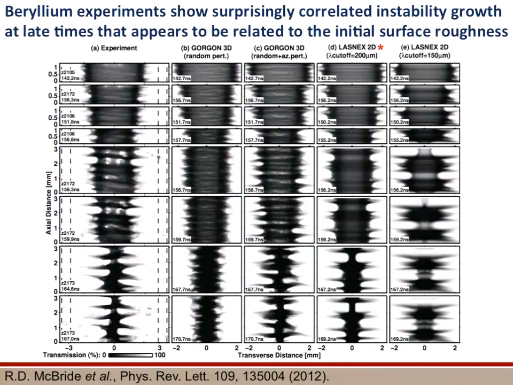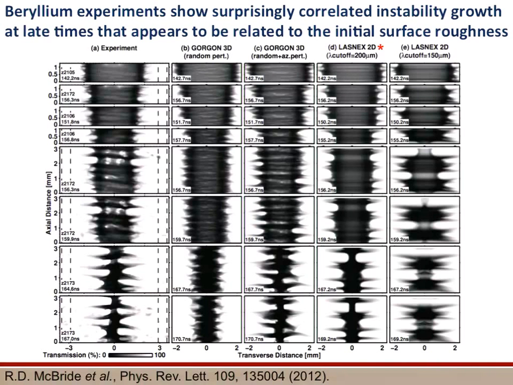In the case of LASNEX, it's 2D already, so everything's perfectly correlated azimuthally. But we found that if we included too fine a scale size, then the MRT actually overgrew in the simulation. So we actually had to cut off the wavelength of the pre-imposed structure to 200 microns. It turns out that this was actually the way LASNEX was run for the original MagLIF calculations, and that was just a fortuitous accident. But the simulations that said MagLIF would be interesting were run in this fashion, which agree with the experiment. So that's good news for MagLIF.